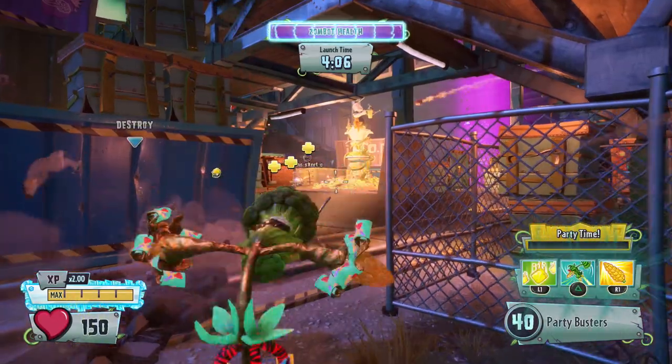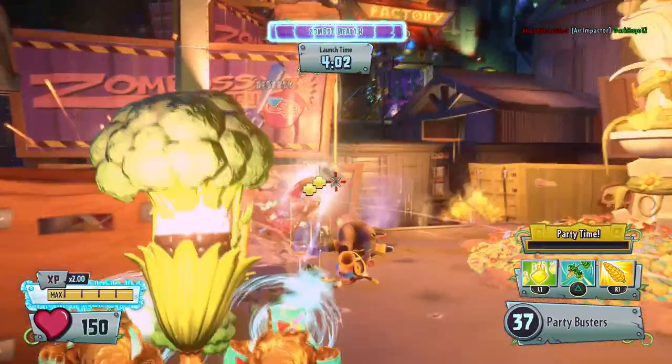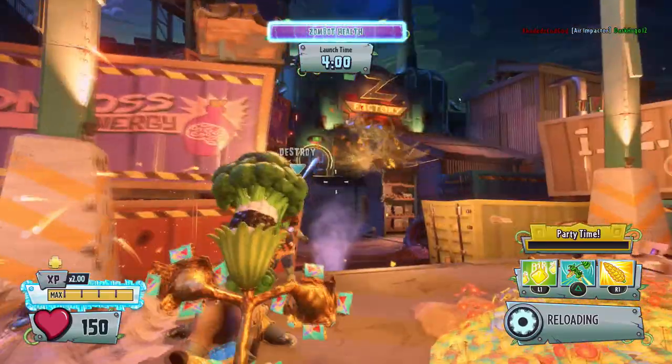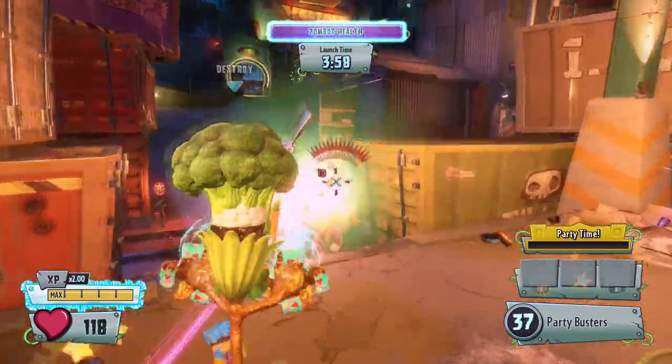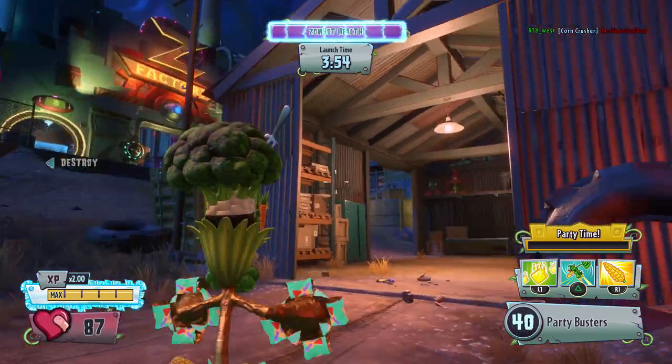I think they took the point though, which is great. These jerks are pushing to spawn and because of that, we get the point. All right, come on, come on, come on. Where are you? Nope, I don't get you. If I could get party time one last time, that'd be perfect. Come on, get you. I got an assist. Assists don't count, so doesn't matter.